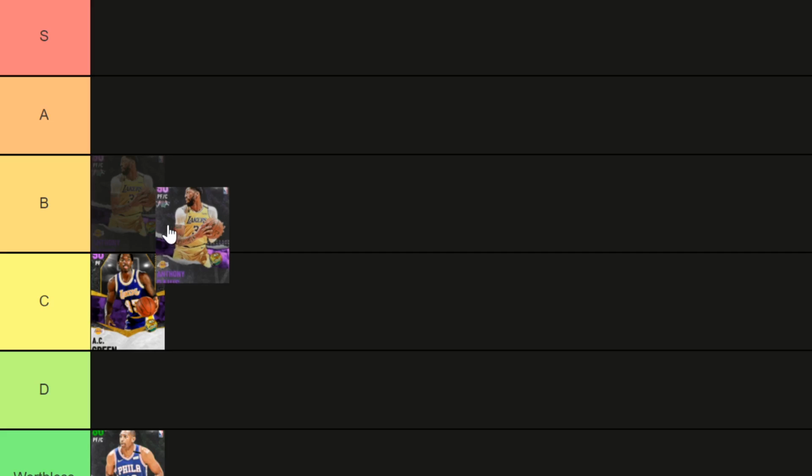But then we've got Anthony Davis. Davis is going B. Can't shoot the ball very well. He really can't shoot the ball well. Is he a great defensive card? He's okay. He's moderately fast. At this stage in the game, I don't think he brings anything though.